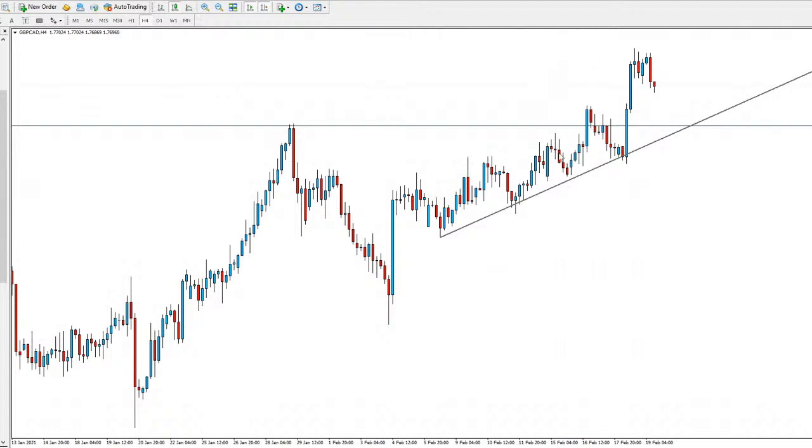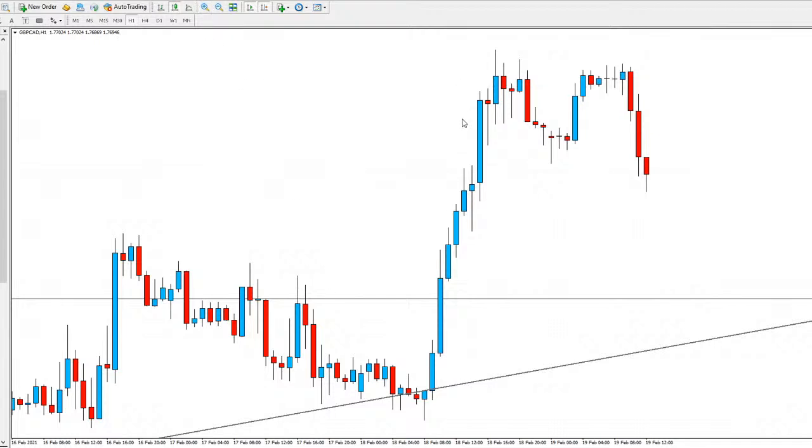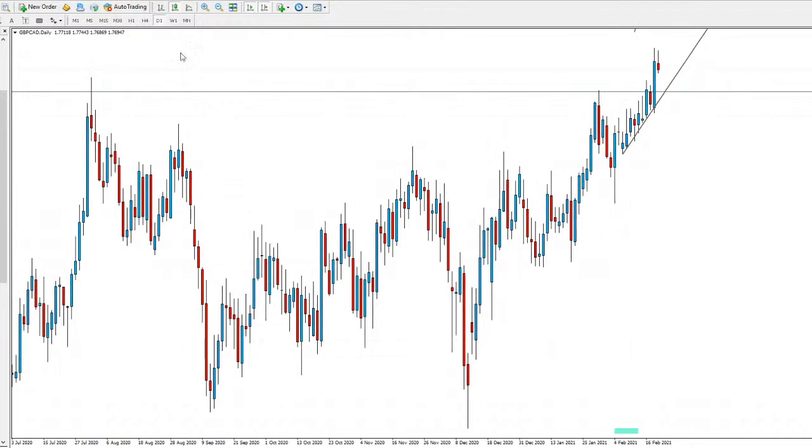Could see a bit of retracement, of course, with these big push to the upside. You can see in the hourly consecutive bullish candles there. You do expect the market to go and retrace those candles there, but overall GBP/CAD is still very bullish. You can see we tapped into 1.77, so again, really key level of resistance here.